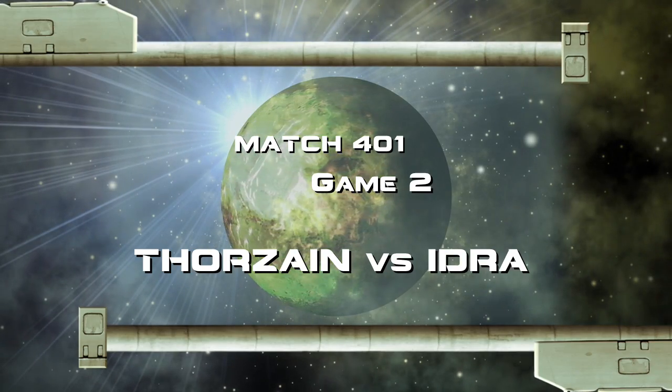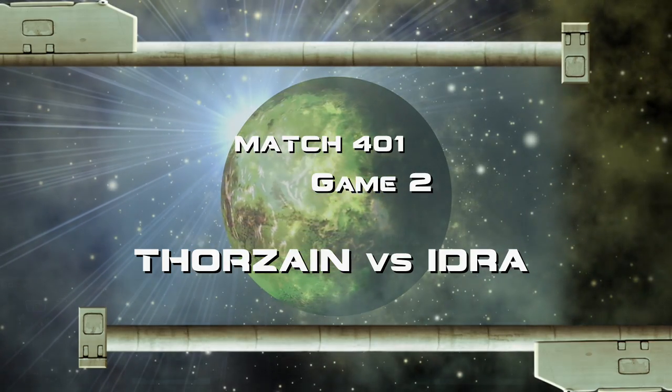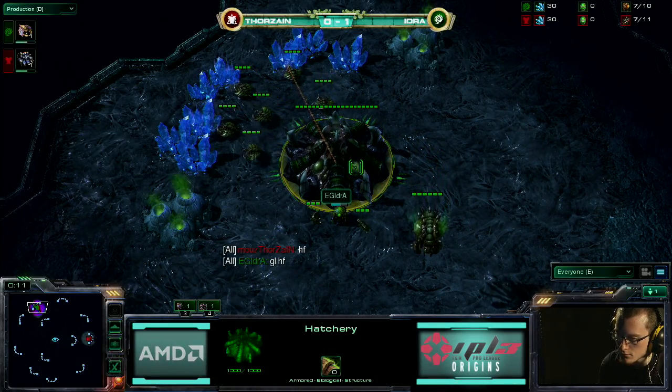Anticipation screen has commenced. ThorZaIN is trying to stave off elimination. All right, here we go. In the top left-hand corner of Xel'Naga Fortress we have our green Zerg player hailing from Team Evil Geniuses. That is IdrA. And over at the right side of the map, in the red from Team Mouse, it's ThorZaIN.